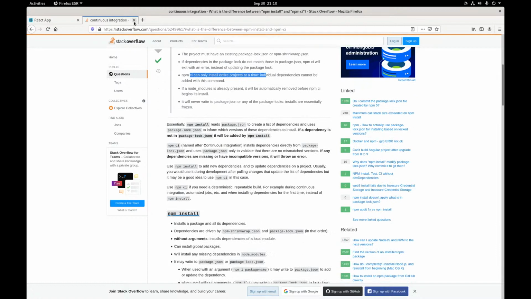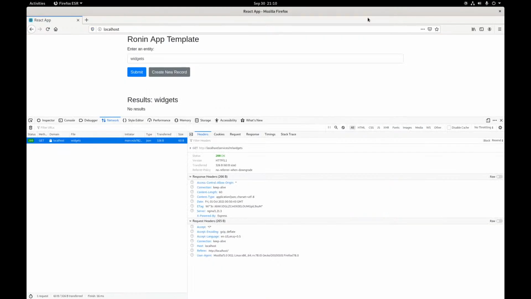All right, so it serves a similar function to npm install, so I'm not going to change that.